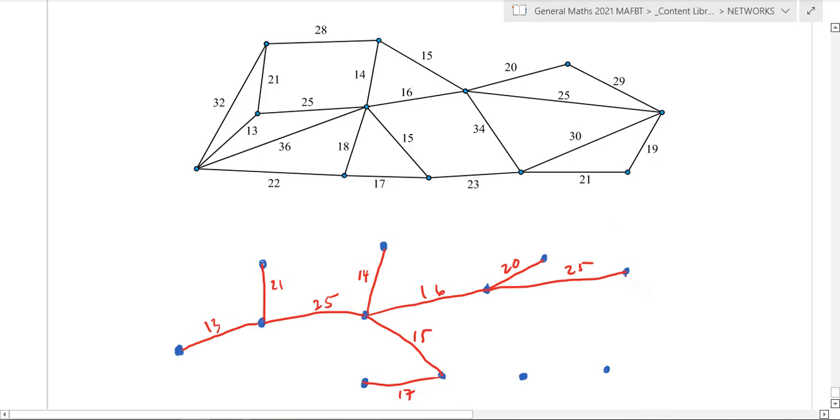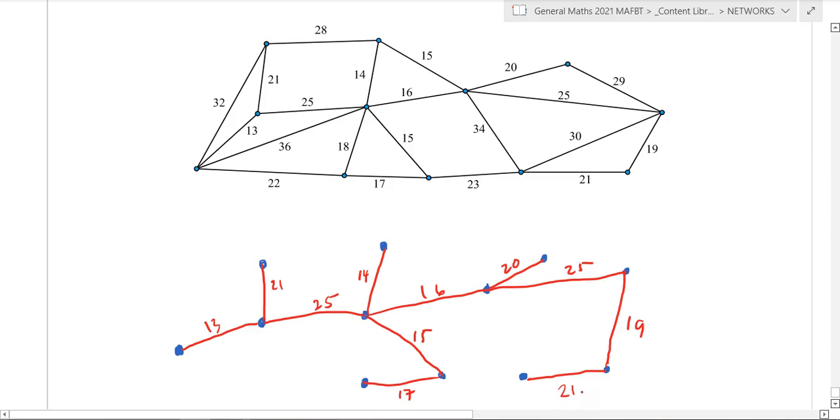So let's go with that, 19. And the last one is 21. Here is probably the best option, well, that is my only option from here. So there, 19, 21. And there, I would say, is my minimum spanning tree for this graph.